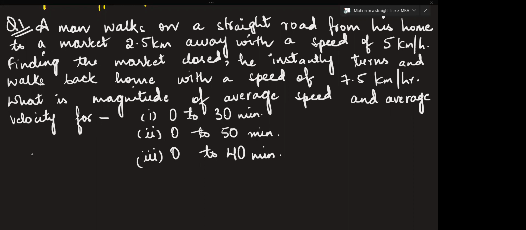See, one hint that I'll give to all: you won't be able to solve this question unless you find out the time. So first find out the time taken from home to market and then from market to home. You have the two speeds. The distance will obviously remain the same between home and market, that is 2.5 kilometers. But the speed, 5 kilometers per hour and 7.5 kilometers per hour, is changing. So obviously the time period will change. So first see the time taken from home to market and then market to home. There you will get the answer of the first part at least. Very quickly you will get the answer.